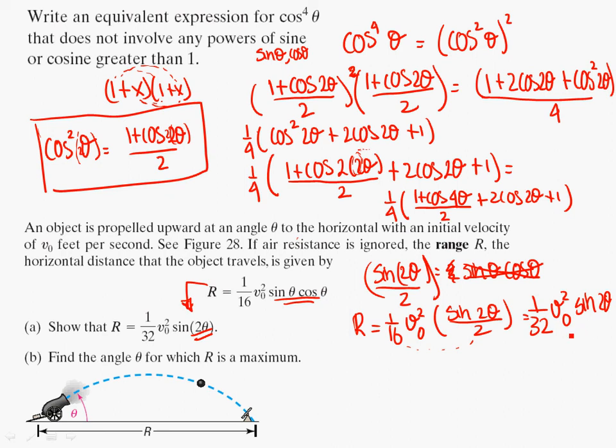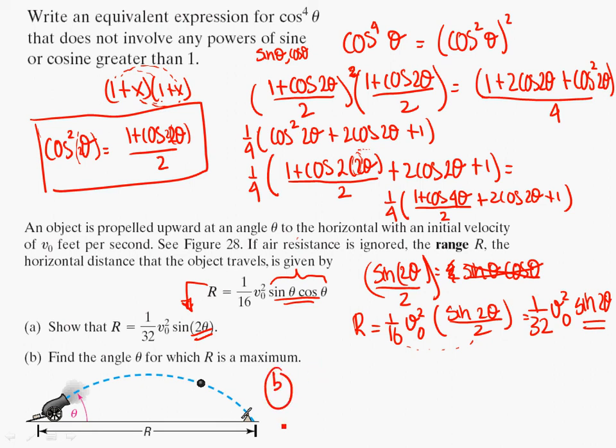And then maybe now you can see why you might want to rewrite some things, because the initial formula here required me to have both a sine and a cosine. Now this function only depends on a sine, and that's usually easy to work with. It's one variable less. That would be nice. Okay? I've got one thing left. I've got to do B as well.